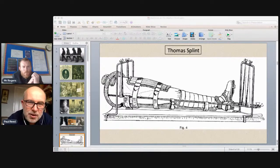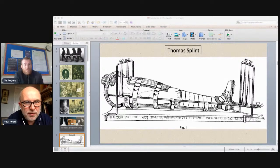And to give you some idea of its effect, it reduced the mortality rate from those types of wounds from 80% to 20%. So this one little piece of kit, which is basically a couple of wires and two circular hoops that could be put over a leg to keep it static, reduced the mortality rate from 80% to 20%. So, you know, as much as anything else, things like this are the most important things that come out of this conflict. And versions of this is a piece of kit that's still used today on modern battlefields, and indeed by modern paramedics and everything else.